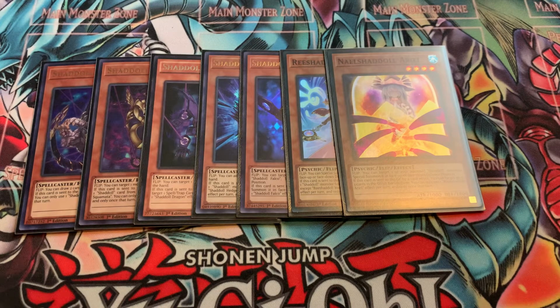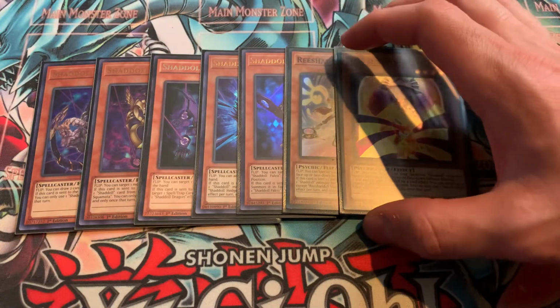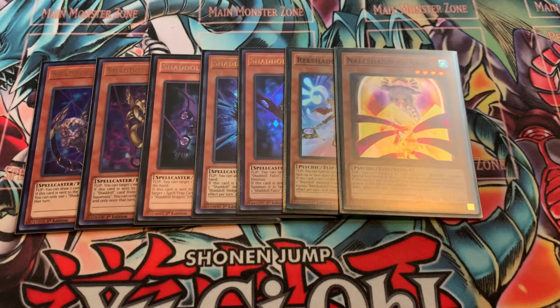I can't remember the exact ratio, but I have opted to cut it down to 1 of each Shaddoll monster. The reason behind that is that I really don't want to draw any of these for the most part, because we're going second, so you just kind of want to draw your Shaddoll fusion or something, and then go off with that and send whatever you need from deck to start your combo. But overall, still playing all of these is worth it.